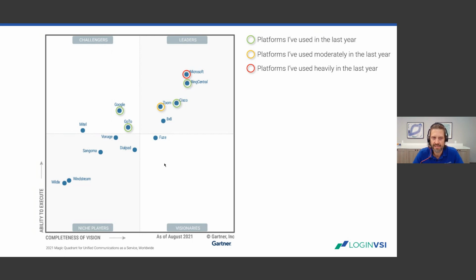If you were in my last session, the research insights for Azure Virtual Desktop, we did share some of my performance insights around Teams, which have been pretty interesting. But when it comes to unified communications as a service, we're just getting started on things like performance and reliability, and testing all of that, and really being able to get our arms around how we size and make sure that we're providing a great end user experience. We are receiving a lot of requests from our customers asking, hey, help me to characterize the UC platform that I'm using in the VDI environment that I choose to use. So really, it's been great stuff.